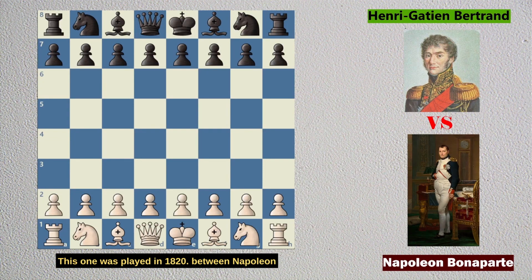This one was played in 1820 between Napoleon Bonaparte, who was playing with white, and Henri Bertrand, who was playing with black. You've probably heard about Napoleon Bonaparte before. He was a famous French military and political leader who rose to prominence during the French Revolutionary Wars. He became a leader of the French Republic, and at the peak of his political and military career he became the Emperor of France.